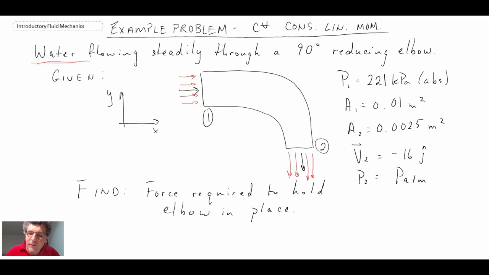The other thing that's happening is we have a high pressure at one. So P1 is above atmospheric and this is P2 down here. We're told that P2 is equal to atmospheric. So essentially it's kind of like a jet that goes through a 90 degree change.